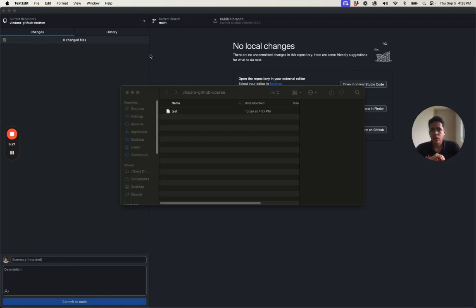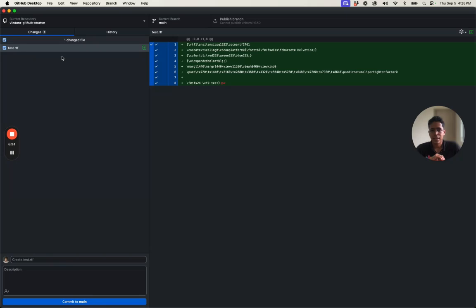So now if I click on GitHub Desktop, you will see that it has recognized the change. So where do you see the two changes? One is this plus button. This green plus button shows that this rich text document has been created. Its name is test.rtf. And within that, I have added some text. If I had saved this as a .txt file, maybe it will look different.